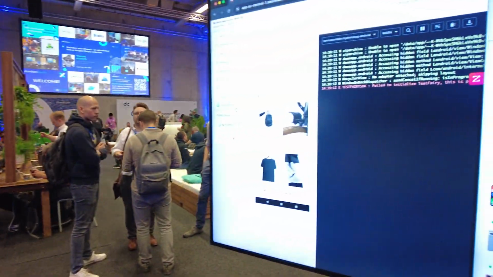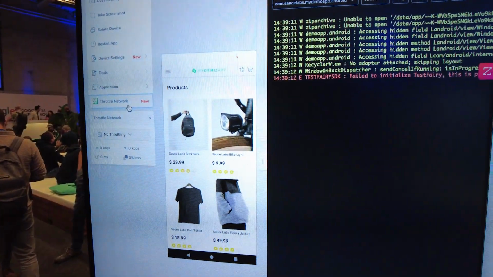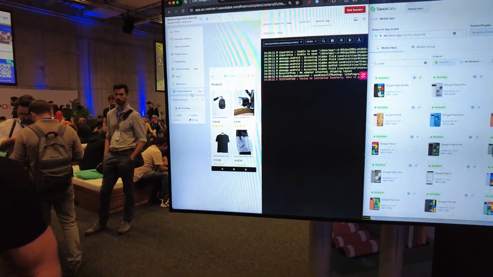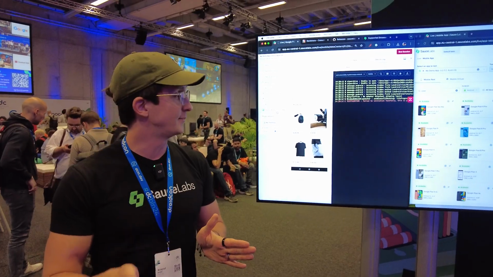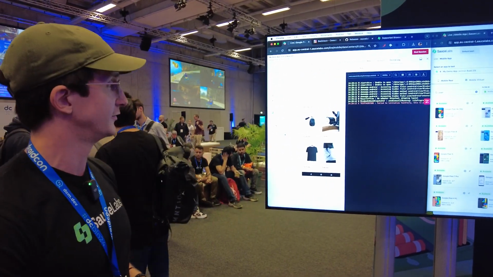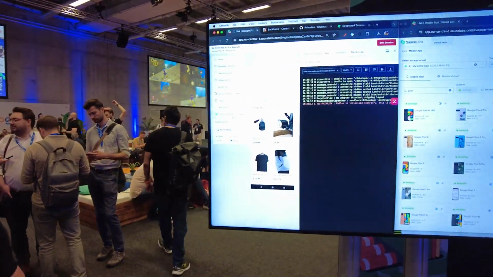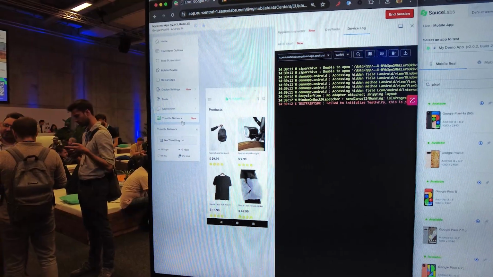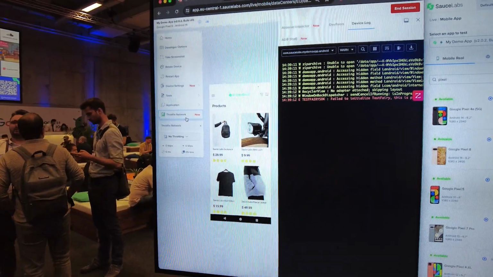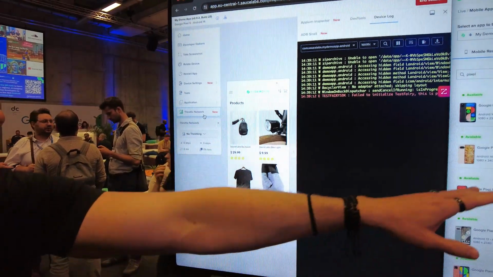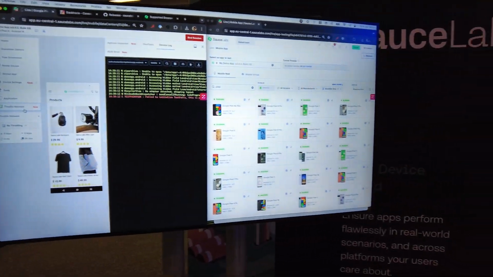That's great. So this is a real device. It's not an emulator. Not an emulator. We literally have thousands and thousands of devices in racks set up in our data centers, and here we are establishing a remote connection to these devices. We have 3 data centers: one in the EU, one in Atlanta, and one in California. And we have thousands of iOS and Android combinations that you can see here on the screen.